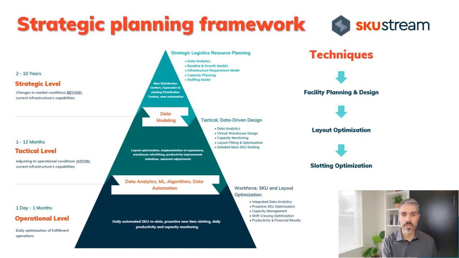Another technique that we won't be covering today relates to layout optimization. So within the four walls of your operation, you may be looking at what's the best layout that I need. Should I evaluate product flow? Should I consider automation in certain areas of my operation? This happens at a more tactical level, and again, it follows the same principles, but it's a different technique. And finally, slotting optimization, which is what we're going to cover today.